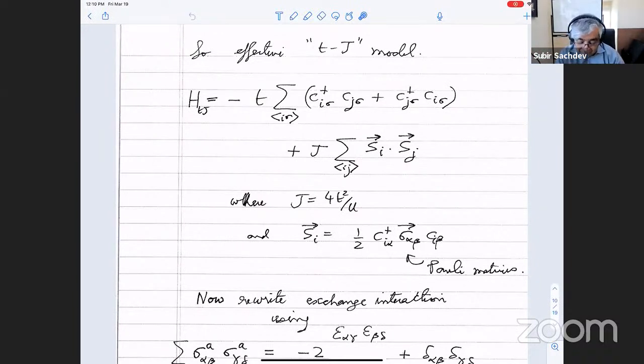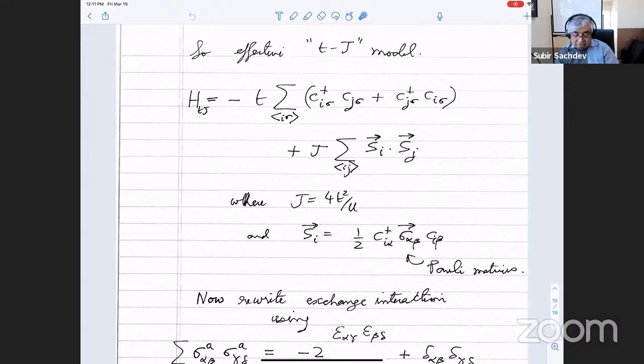I should say that sometimes you write the fact that you're acting on a correlated space by putting some projection operators, which I wrote last time, but I won't now because it just makes the picture messy. And there's another term where you generate higher, longer range hopping, which I didn't write down either. Okay. So these are the most important terms in the limit that you're close to half filling, which is where you find the phenomenon of high temperature superconductivity.